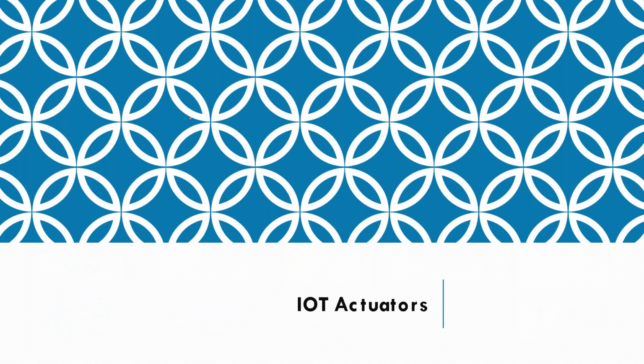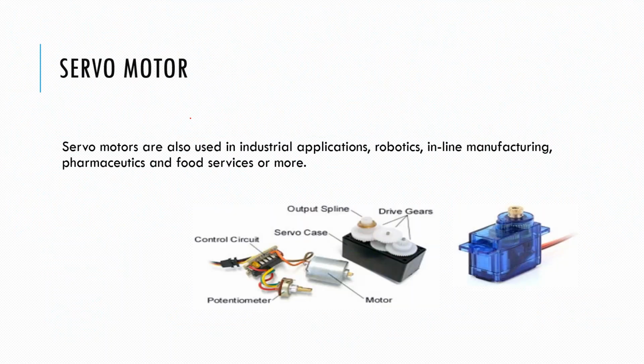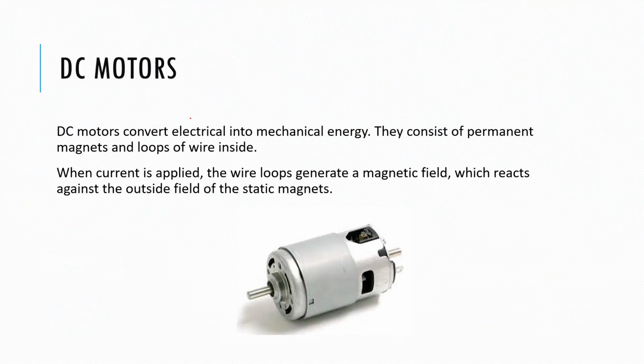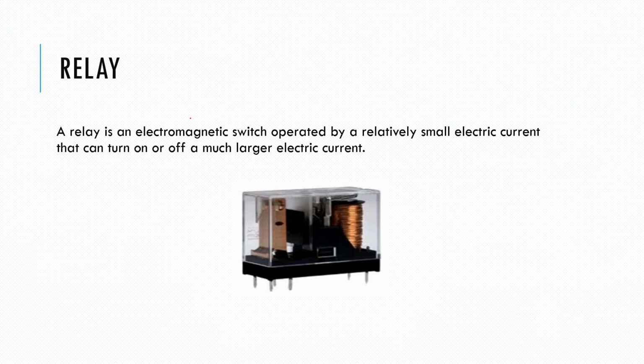Okay, so there are different actuators also, like the servo motor, stepper motor, DC motor, and relay module to control high voltage. Generally we use different actuators in industries to control any specific parts or to perform some specific actions. So let's go with some demo and try to implement these things, and then afterwards we will come back and discuss the different kinds of actuators.